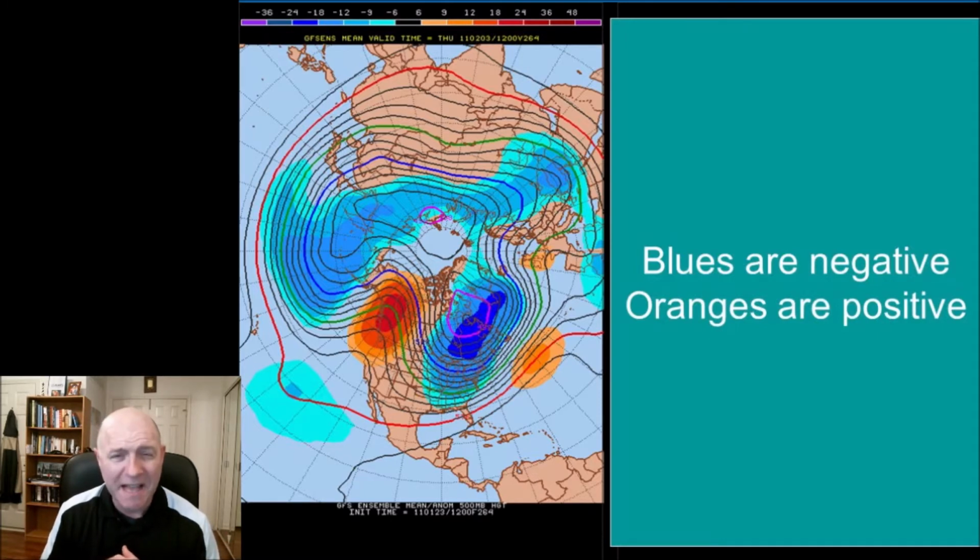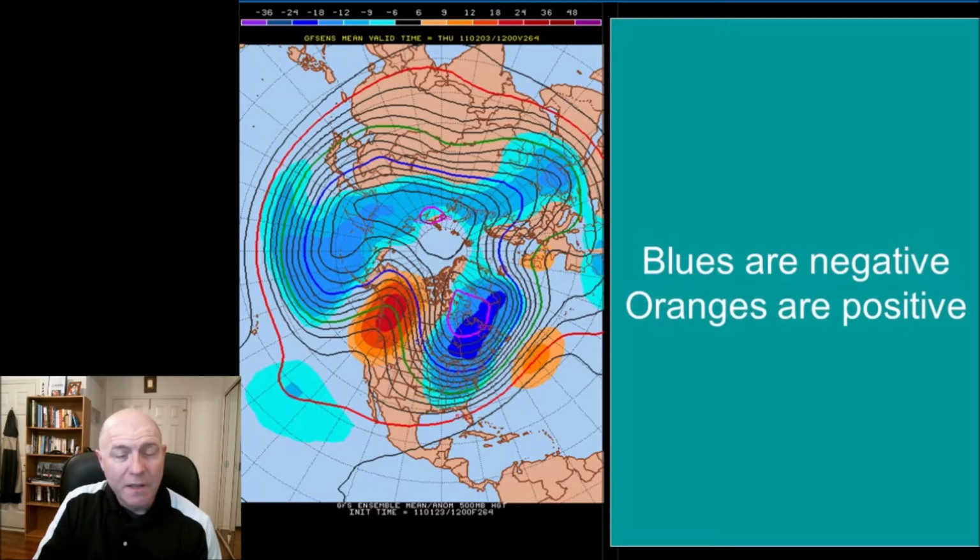But basically this is how the flow, or the winds aloft up at around 18 to 20,000 feet, are flowing across the northern hemisphere. And you can make out, if you look closely here, North America, and this big bulge to the north here along the west coast in Alaska, and then this big dip down to the south here in eastern North America from Hudson Bay all the way down to Florida. So this shows you that the winds are a lot farther north, or you have a positive anomaly. Here the winds are a lot farther to the south, or it's a negative anomaly.